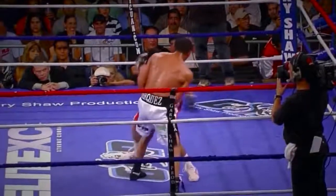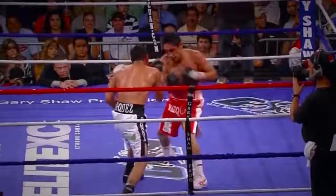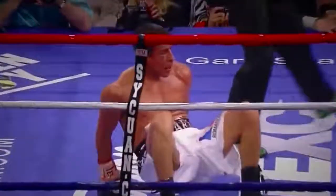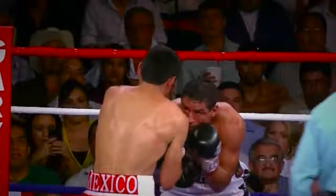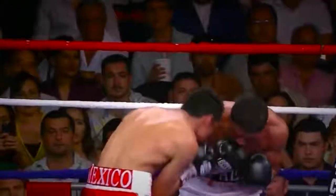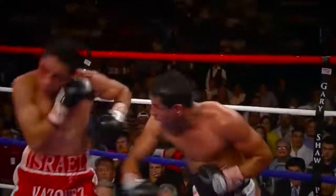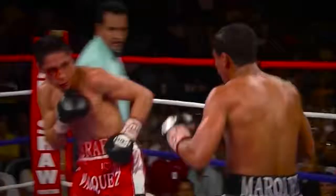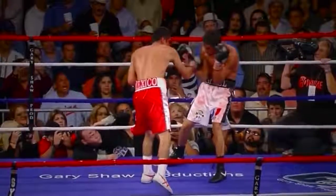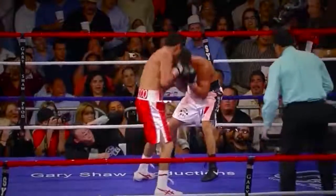It has all the ingredients. We saw in the first fight the hand speed and combinations of Marquez make a bigger difference — of course the nose issue came into play. In the second fight, the man who claimed all along he was the stronger Super Bantamweight won it with his power. But while he won it, he was this close to losing because of the cuts over his eyes. And we have what I think will be a controversy over the stopping. Given all that, how could we not have a third fight?